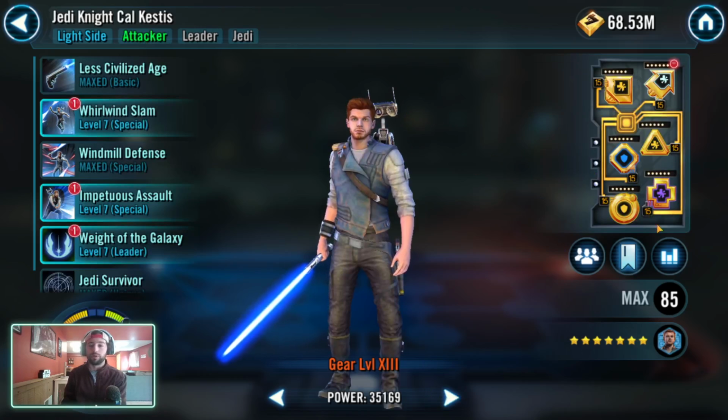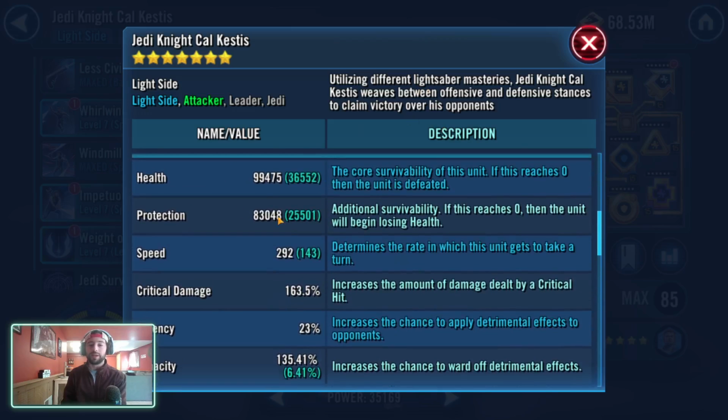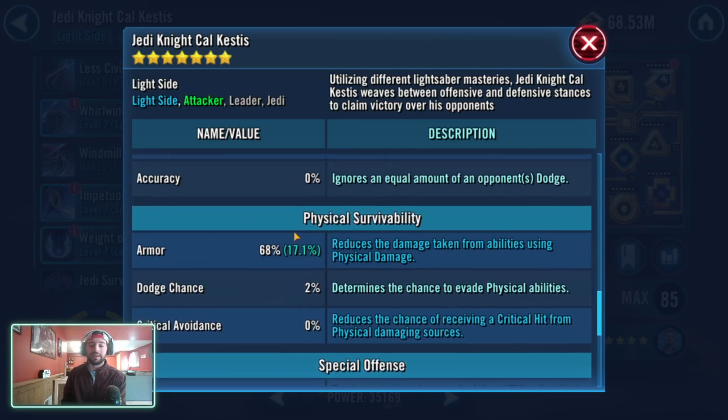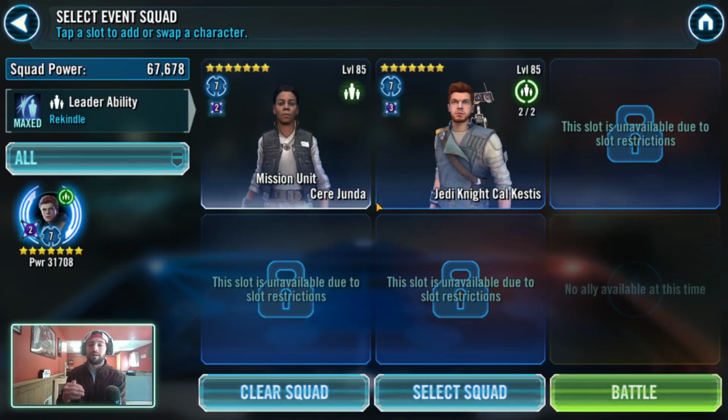And then for Cal Kestis here, we went with a health set and a defense set, looking at about 180-ish thousand combined health and protection, 292 speed, and then 68% armor. So again, armor still playing a very important role. We have all the Zetas for Cal, no Omicrons, and all our Zetas for Seer.